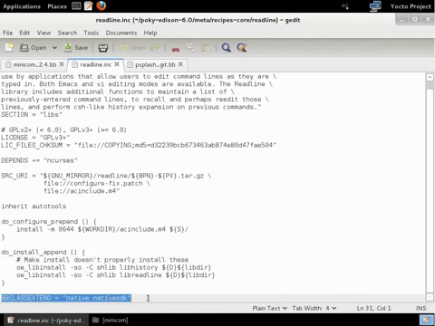Finally, you'll notice the BBCLASSEXTEND variable. This allows us to create virtual versions of this recipe to exist for the native and nativesdk cases. Native recipes generate software which is not installed on the machine target, but is used to bootstrap the build system so that the target software can be built. This is typically done for utilities that need to run on the build system, such as quilt-native, which we use to apply patches.